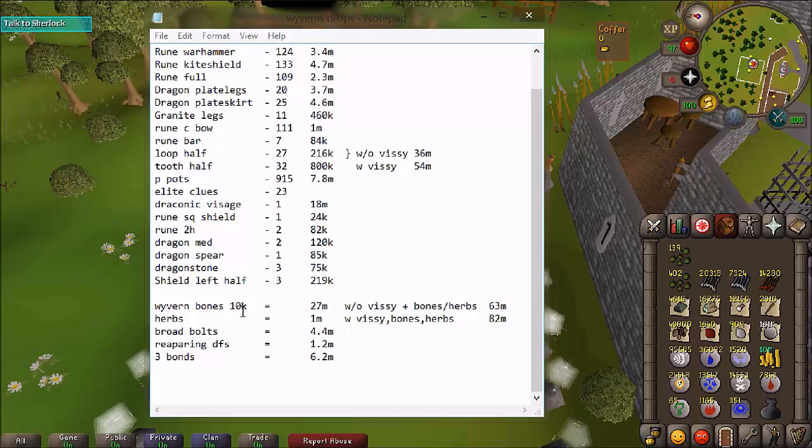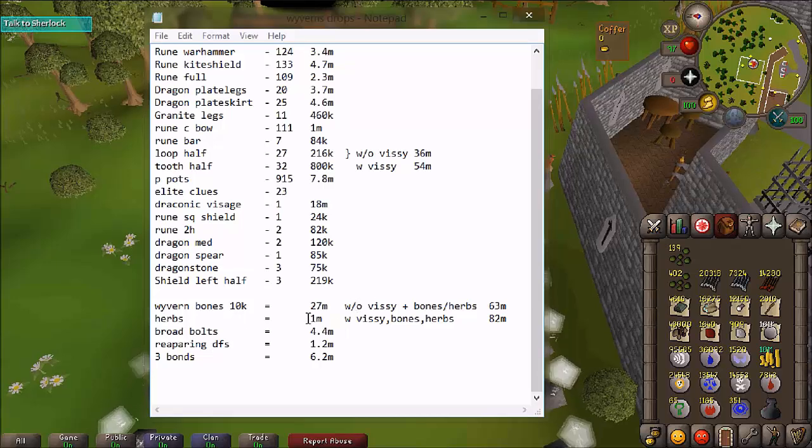Now if we add 10,000 Skeletal Wyvern bones, as you guys can see over here, with the herbs, that's going to be roughly 63 mil, that's without the visage. And if you guys manage to get the visage, the total amount for all of these items that you guys can get over here is going to be 82 mil.